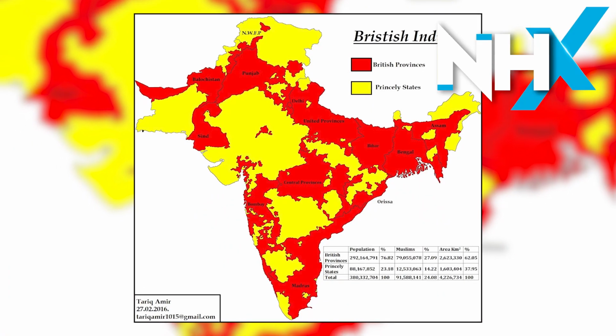Was Patel the sole person who ran it through, or were there other people also playing an important part in the accession? So British India was divided into two parts. The entire British Empire in India was divided into two parts. One is the provinces in which the British, through the Viceroy, was in charge of a direct administration of that particular province, and the other one were the princely states, in which the Viceroy was acting as a representative of the British Crown. But the administration was run by the prince of that particular state.